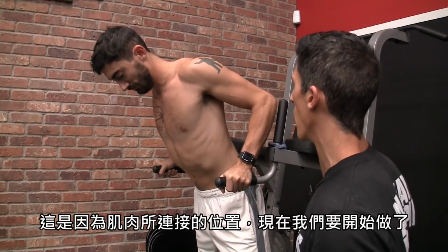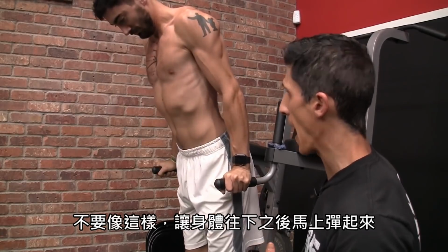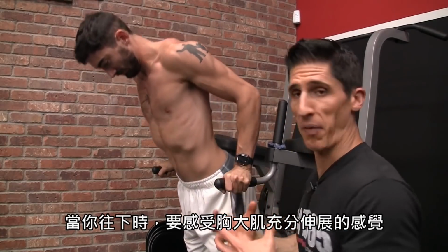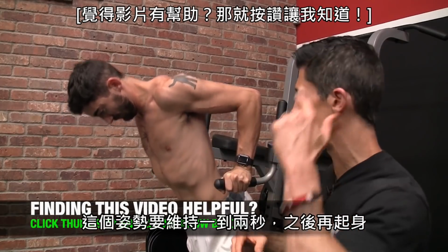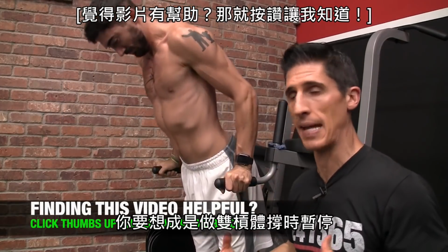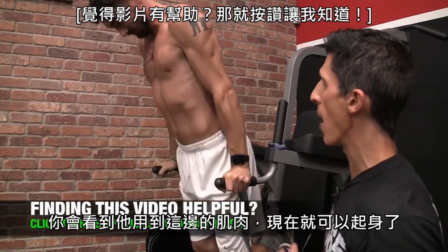Now when we go and do it, you don't just get down there and bounce right out of it like that. You've got to savor that stretch on the pec at the bottom. So he's in this position for one or two seconds and then comes back out of it. Think of it like a pause dip. Down, he has the tension here. You can see it working and now come up.